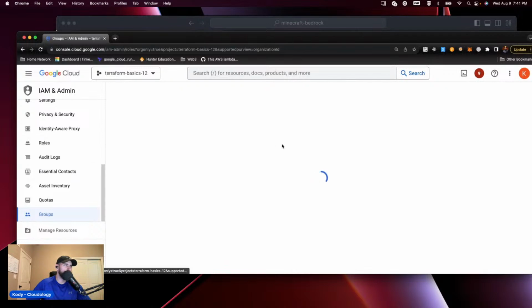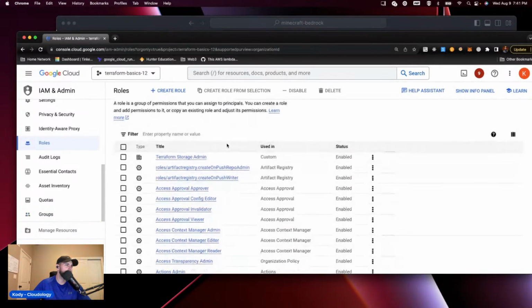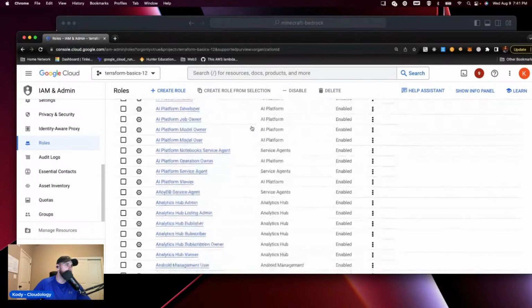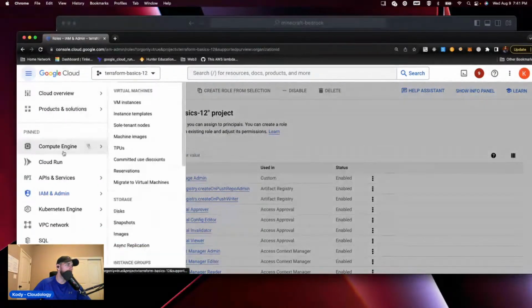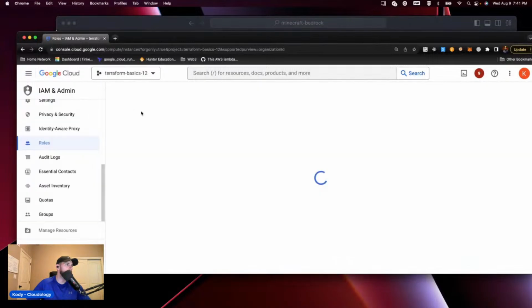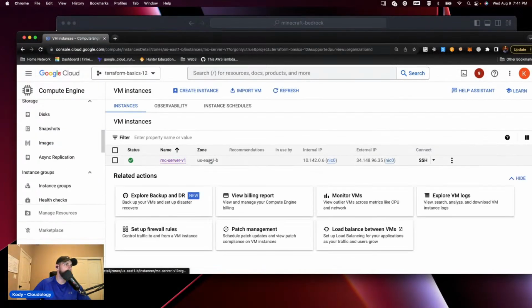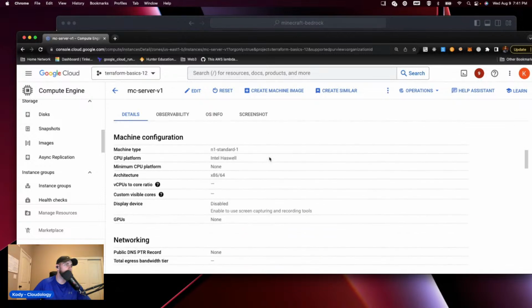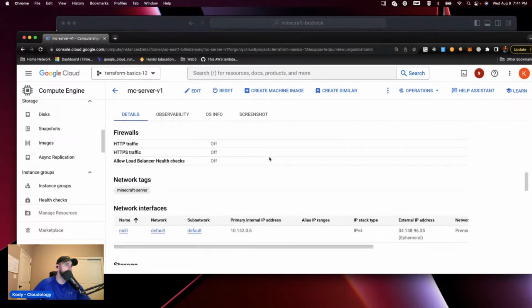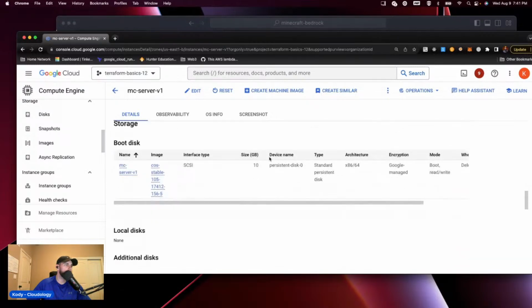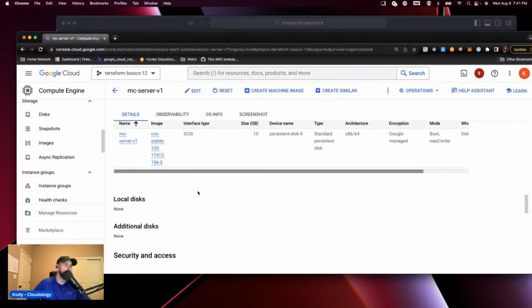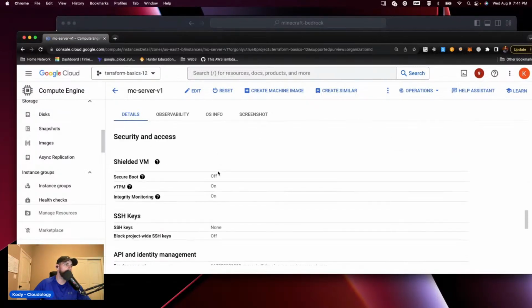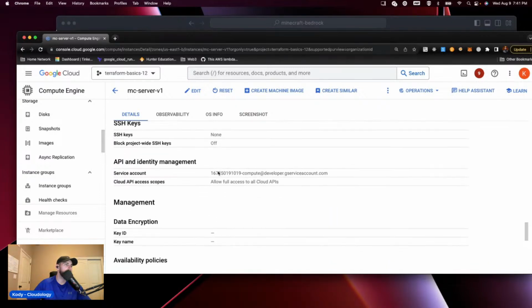I know this makes for thrilling content, guys, but it's the nature of the beast a little bit. So let's go back to our compute engine, right? And let's see if we can find this service account. See, I don't understand why it's trying to change the image, because we're using the exact same image, basically.